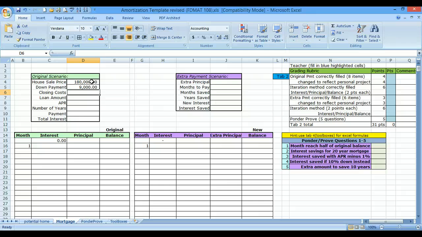And it also states in the PDF that the closing costs are a fixed value of $2,500. And our loan amount will be calculated. So I want to calculate it like a calculator, so put an equal sign. Here was the price of the house, but we paid $9,000, so we subtract that. And then we have to add in the closing costs because we have to pay those. And the loan amount is $173,500.